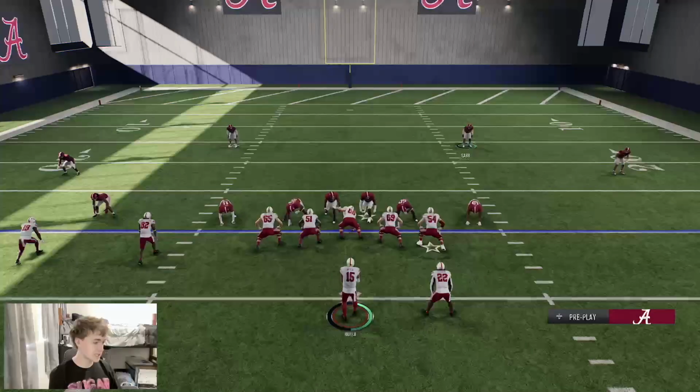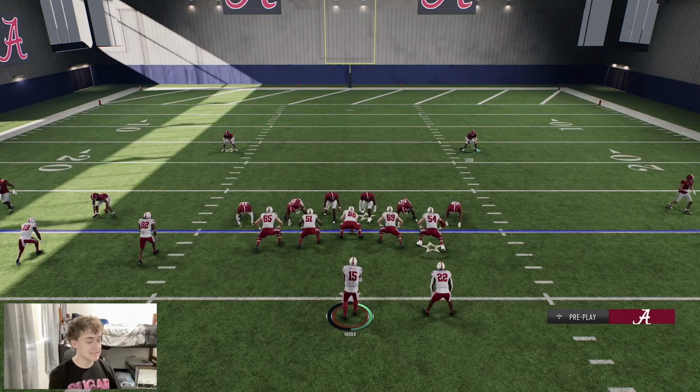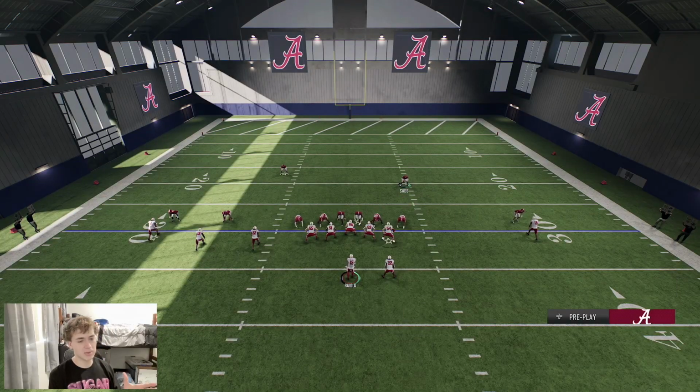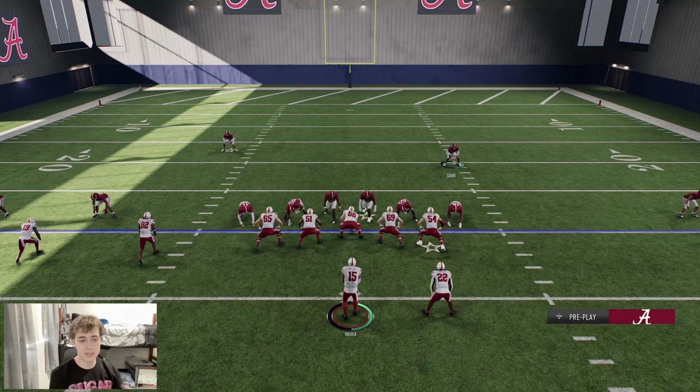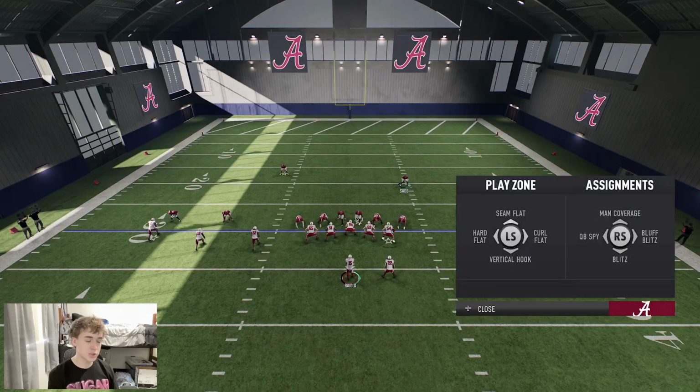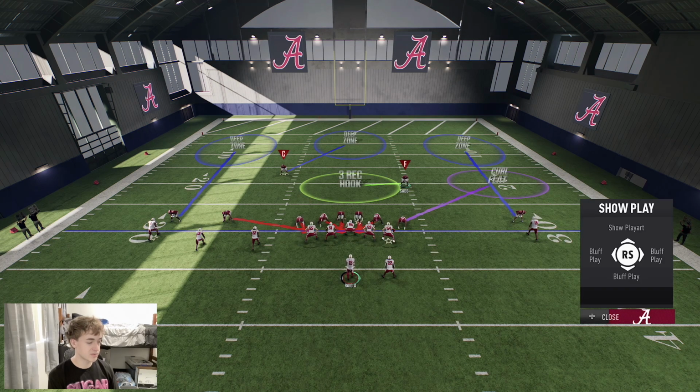So, again, the setup was press, pinch the D-line, slant inside, and then what we did was we put B in a curl flat. Now, how do I put B in a curl flat? I maybe jumped the gun. Let's talk about how to do the adjustment. You're going to D-pad left twice. You're going to press B, and then you're going to push the left stick to the right or the D-pad to the right. Either way, it's going to put him in a curl flat.